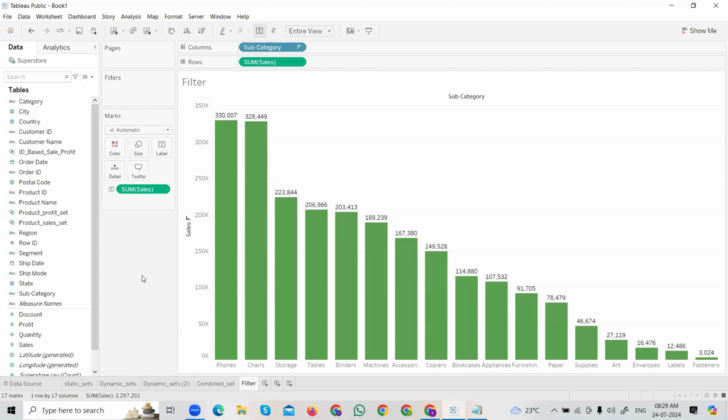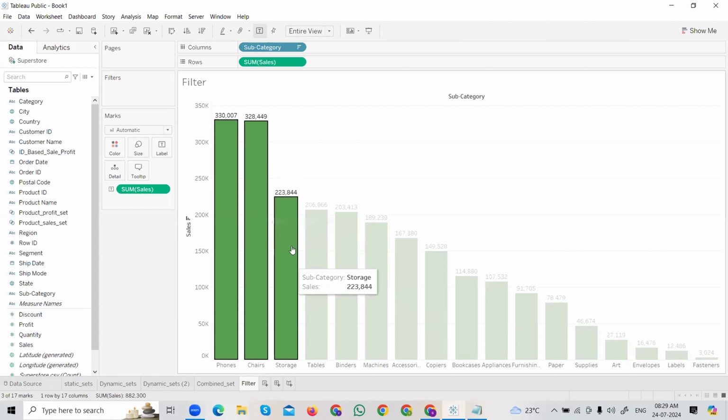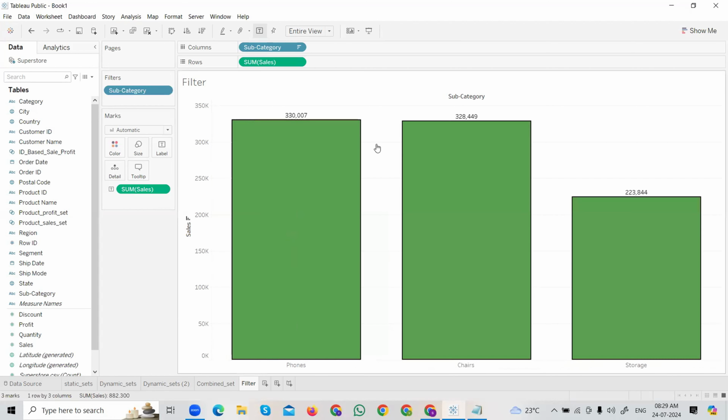Let's say, in a state, from which side more sales are happening, this side or that side, that's a set. So this is different. If I show this graph in front of my manager, what will my manager tell me? Hey, Kamal, why are you showing all 17? Show me top 3. So what will I do? Manually, I will use the control button and click yes or no, keep on clicking. 3 will come. So I will keep that in front of him.